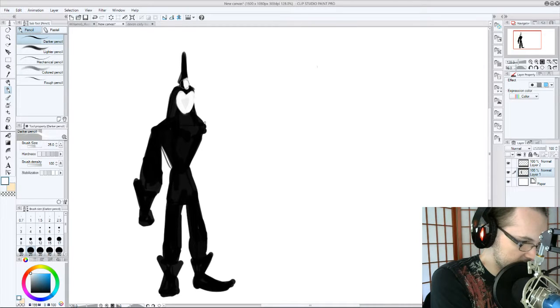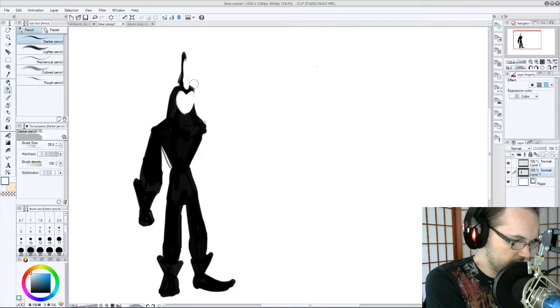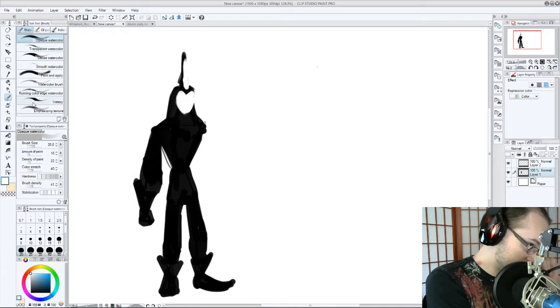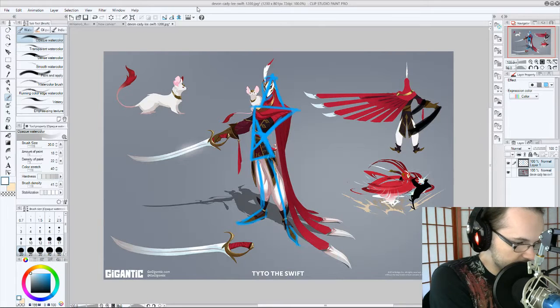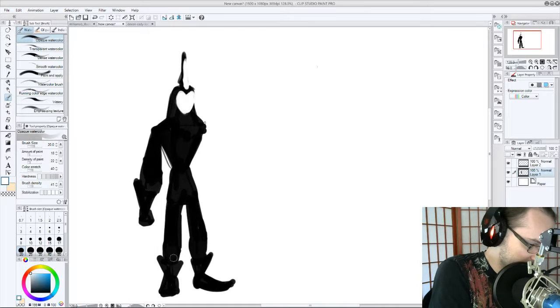Put in that mask, and also the feather. Feather is very important. Right, and from here, really, you can look at adding value to different places. His pants are very light as well, so we're going to go ahead and put that in there.